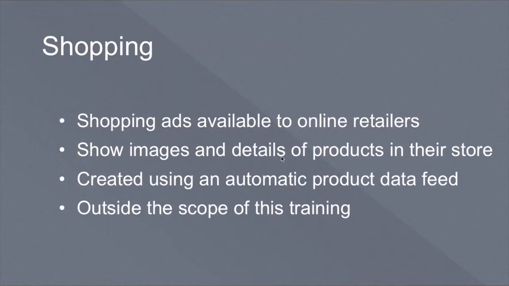It shows a really nice little ad, which is an image, a description of the product, a price point in some cases, and the name of the store. It shows all that in the ad, in a little block, usually of 4 or 6 ads, slightly separate from the main search results. If you run an e-commerce website, you absolutely must get shopping feeds set up. You will find they're cheaper than regular text ads, they convert better than regular text ads, they're easy to manage, and you've got lots of control. So if that's you, I'm going to overlook this for now, but for the purpose of your ongoing setup, you need to get shopping campaigns set up.